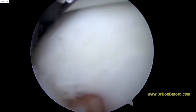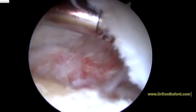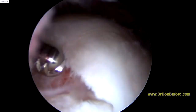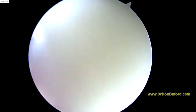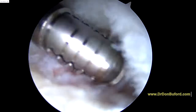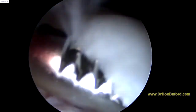Remember, we saw that yellow area from the articular side. Now we're looking from the side still. We're just kind of lifting up on the tendon to see. This is that yellow area that was seen from the articular side right in there. And you can see how the tear extends a bit more posterior here. So that's why I say the damage is always more than it looks initially. But I still think we'll be able to repair this with one suture anchor.